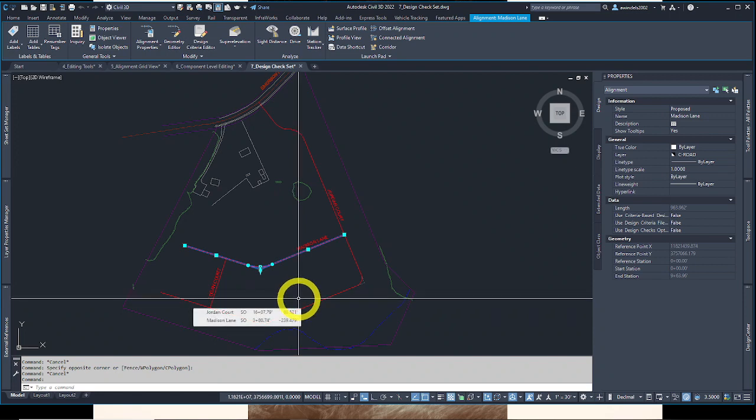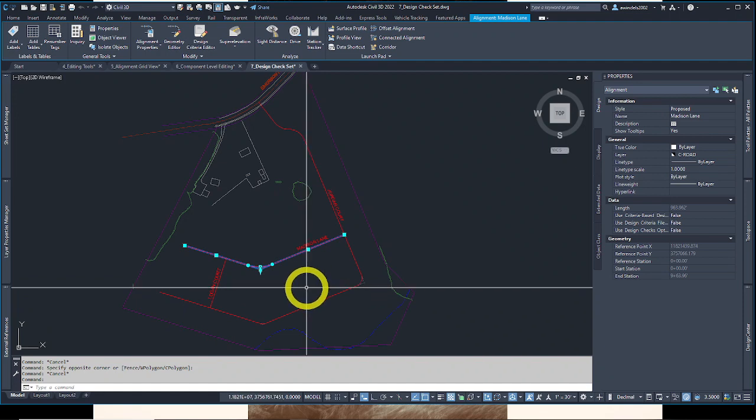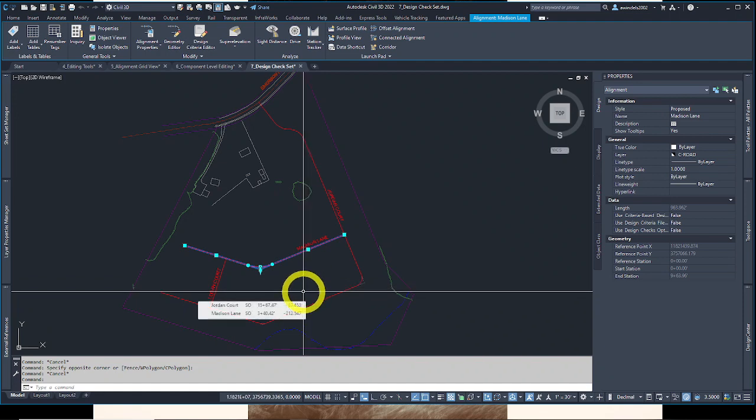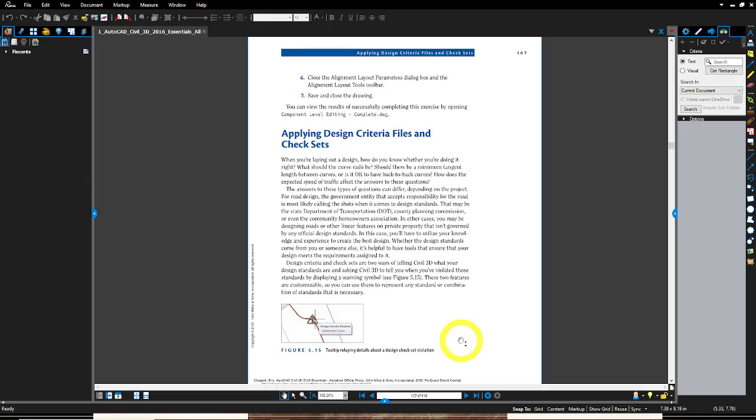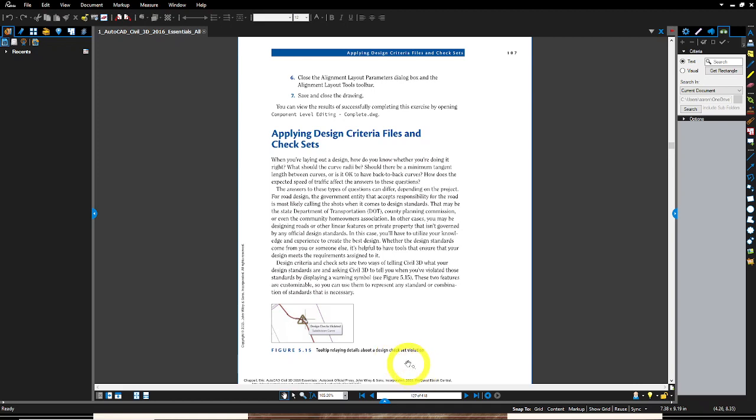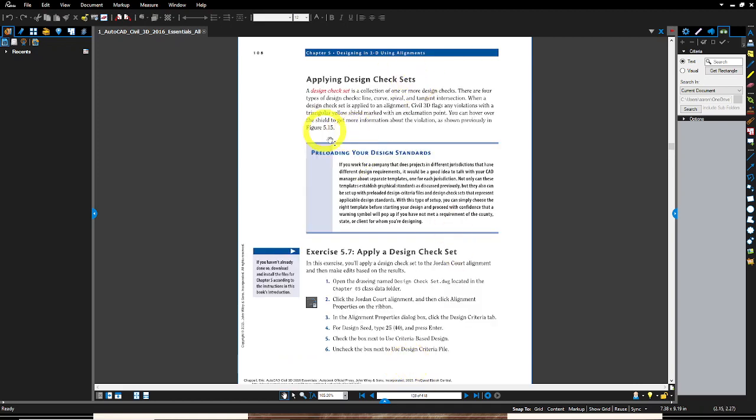tangible items of your design, which will provide a warning symbol similar on the bottom of page 107, which is here, just kind of showing these little triangles that come up saying this design was violated. This curve can't go back to back or not have a tangent in between, or it's too small of a radius. It helps you to see those so you don't make a mistake to just assume. So design check set is a collection of one or more of these checks.